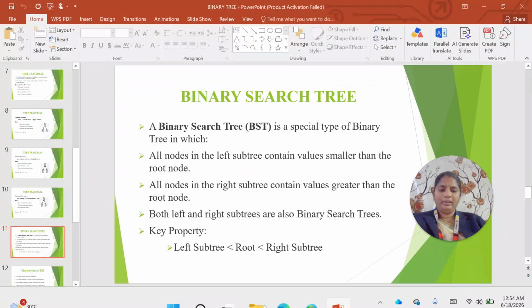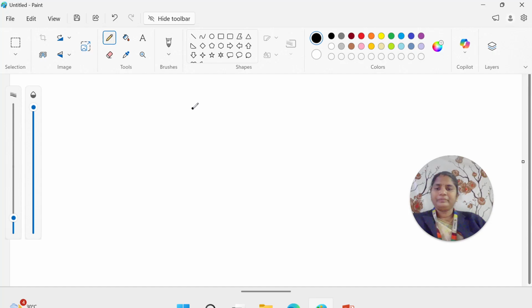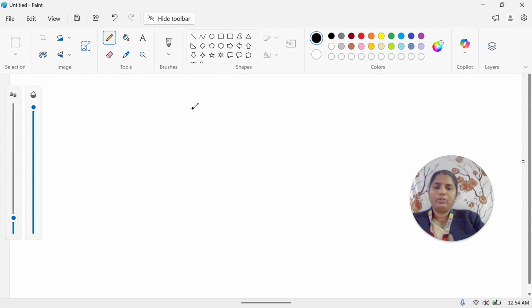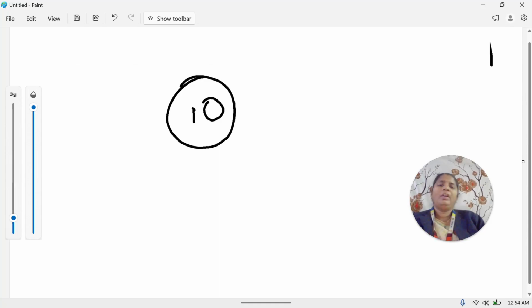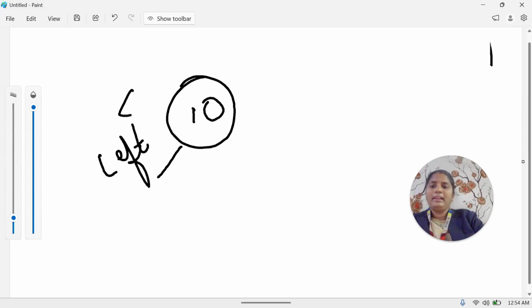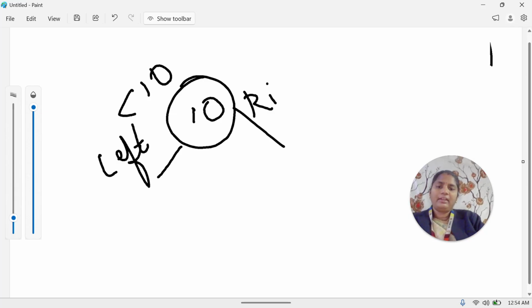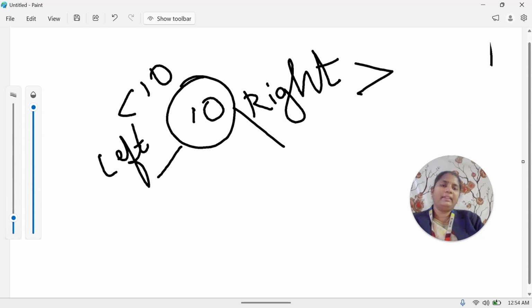So it is very simple. I will give an example. First we will go with the root node. Consider an example number 10. The left subtree should always have values less than 10, and the right child should always have values greater than 10.